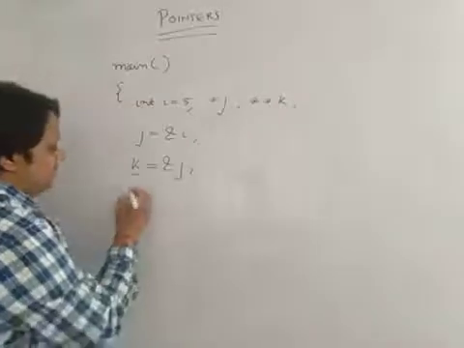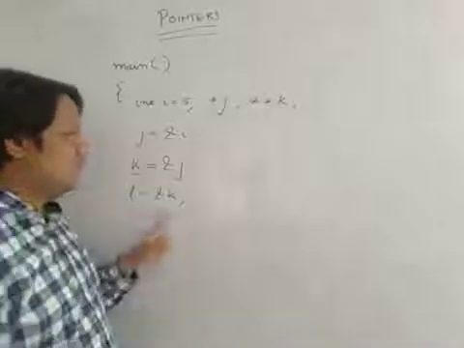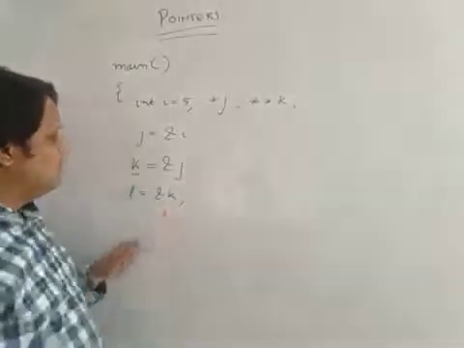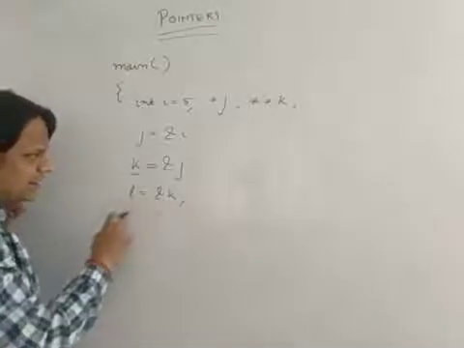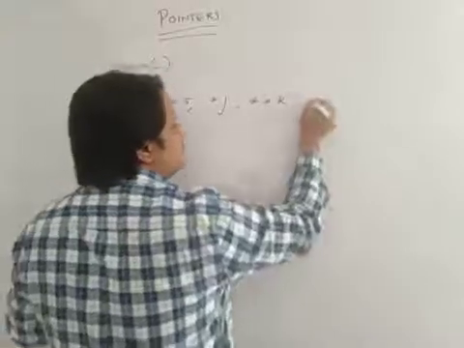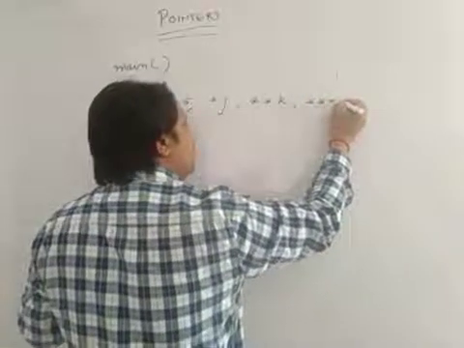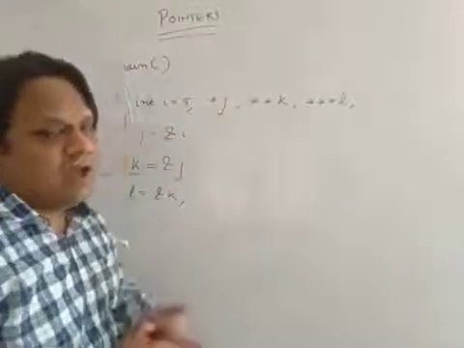Now suppose I am writing L is equal to address of k. You know that k is your pointer to a pointer. So you want to store the address of a pointer to a pointer in a variable called L here. So this L has to be one level up. This L has to be a pointer to a pointer to a pointer in order to store the address of a pointer to a pointer. I hope you are getting it.